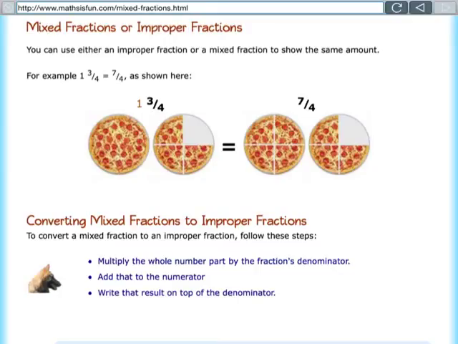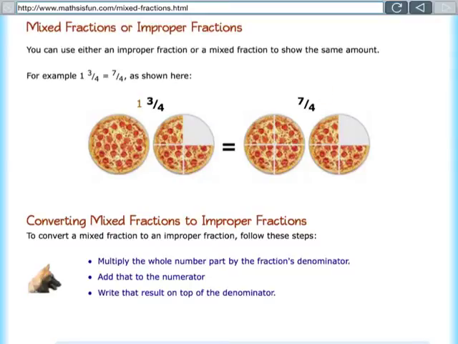Now, mixed numbers and improper fractions both show the same thing. Here we have 2 ways of writing the same thing. We have 1 whole pizza, and then the pizza's been cut into 4, and we have 3 pieces of the extra. So that gives me 1 3/4. Over here you can say it's the exact same amount of pizza, but I've cut both of the pizzas into 4s, and I've written it as an improper fraction, so I've counted how many pieces. 1, 2, 3, 4, 5, 6, 7. 7/4.